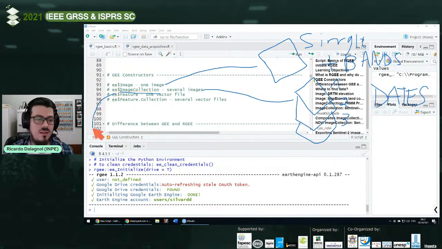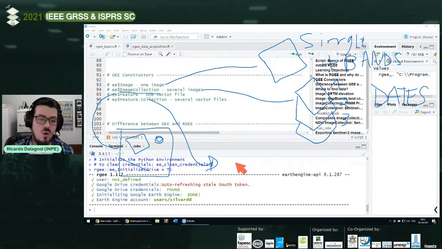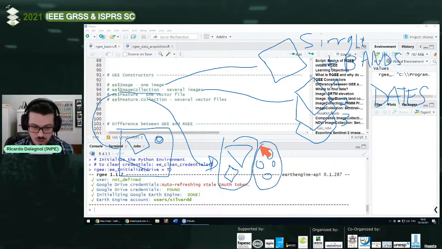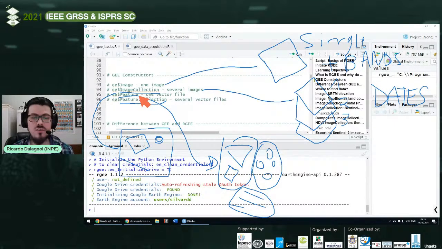And you also have the features, which are like some spatial objects like polygons, points, lines. So this kind of stuff. And you also have the feature collections, which could be a combination of different polygons to different points, so different features stacked in a single object. I must confess that I do not usually use feature collections. We use features like shape files, like single polygons and this kind of stuff to extract data, for example. But I usually don't use feature collections.